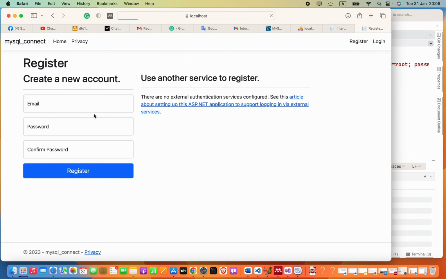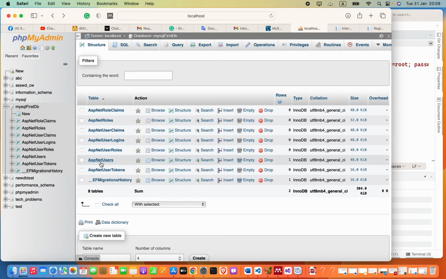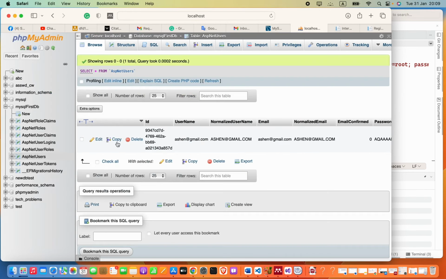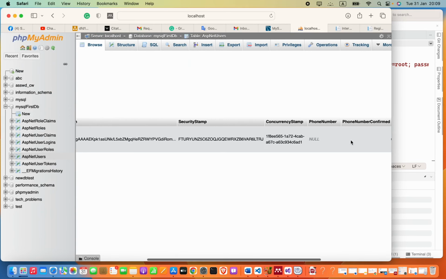Here we can go to register, then I will say ashane@gmail.com and then the password will be ashane$321. Press register. Now you can see it is working without errors. Now if we check our database in this AspNetUsers table, we can see our user account is visible.